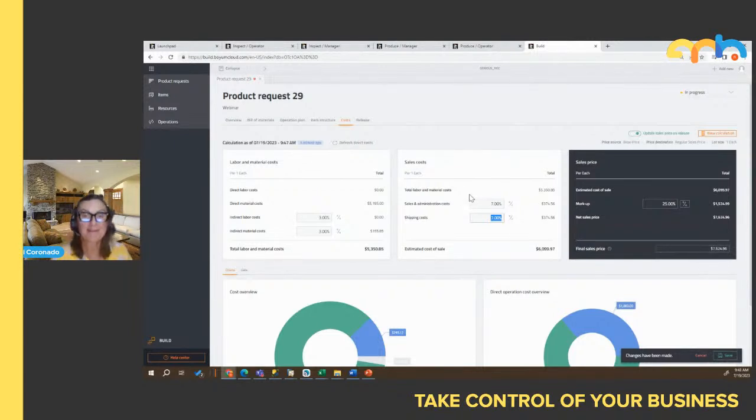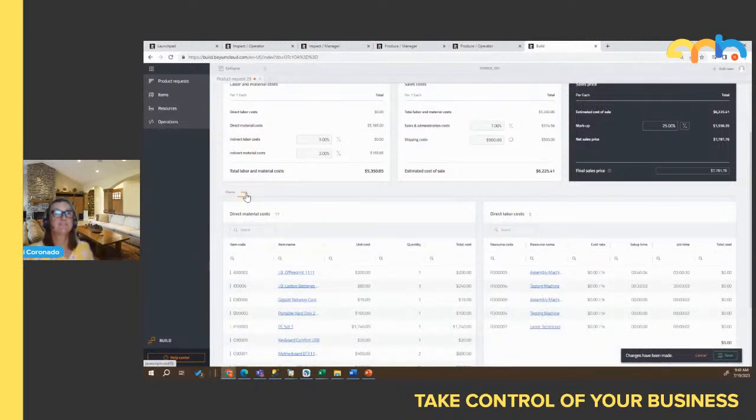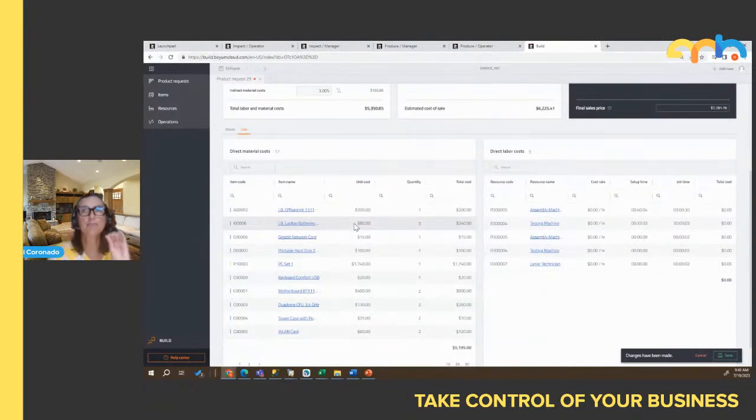So I usually say play with those numbers, or maybe we had an agreement that shipping is maybe $500. Okay, so you can also do flat amounts, not just percentages. So this is your cost calculation. You play with those numbers. And then down here, you have a nice chart with total indirect cost, direct cost, and sales cost. And if you go over here, you have the list view. And this is very much liked also because you see all the material needed for this one product, the unit cost, the total cost, and also all the machines needed.